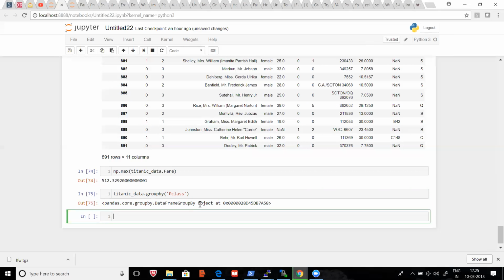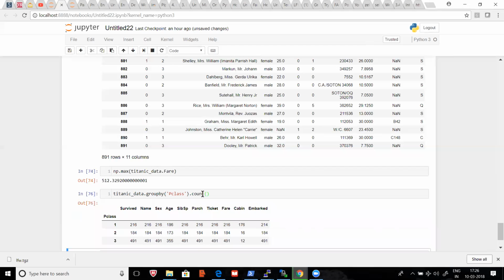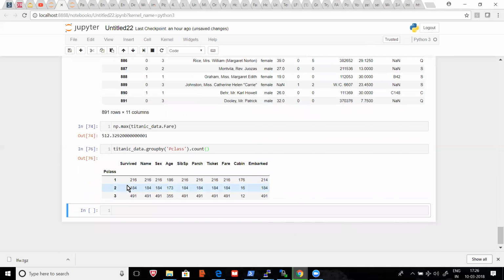P class. So remember, group by returns a group by object, and then you want to count. So here you see passenger class 1. If we are using group by, definitely we need to use P class as column name.